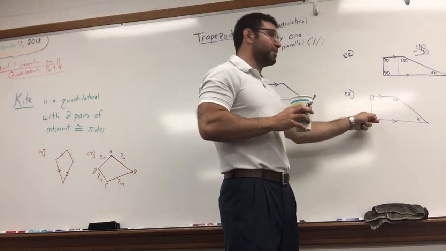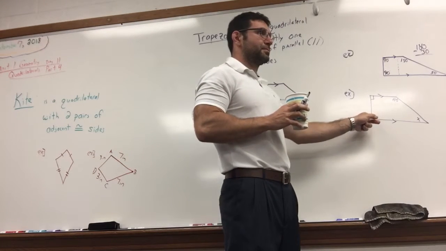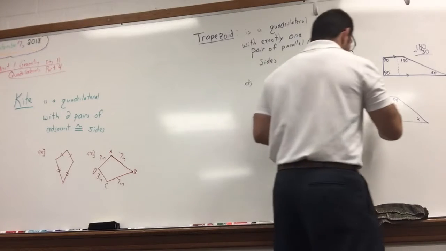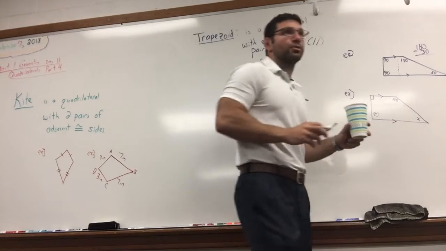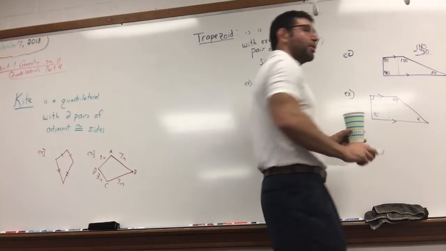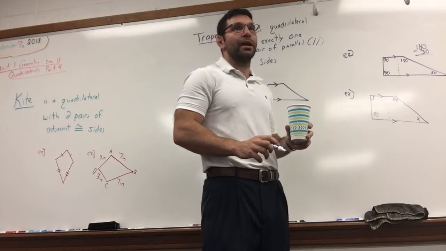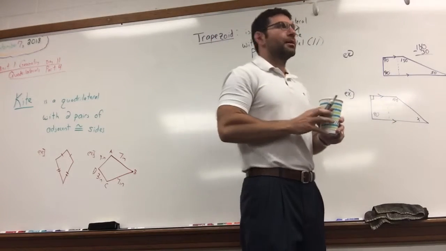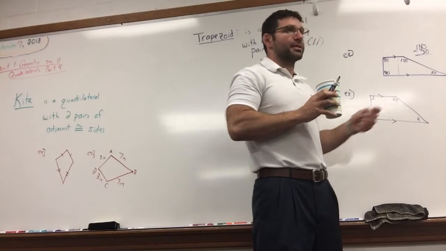Izzy, what does this angle have to be? Right here. 90 degrees. So I've got two ways that I can do this. I can say, here's my parallel line, here's my parallel line. I like drawing that dashed line and saying each side has to equal 180. How can I find x? What can I do on this side, Luke?